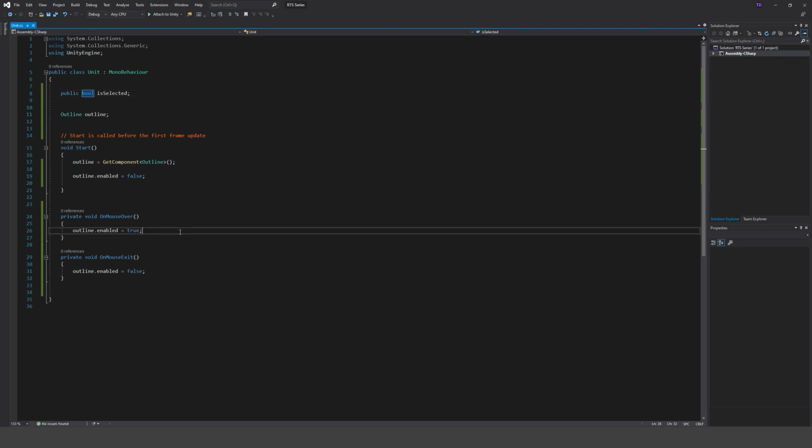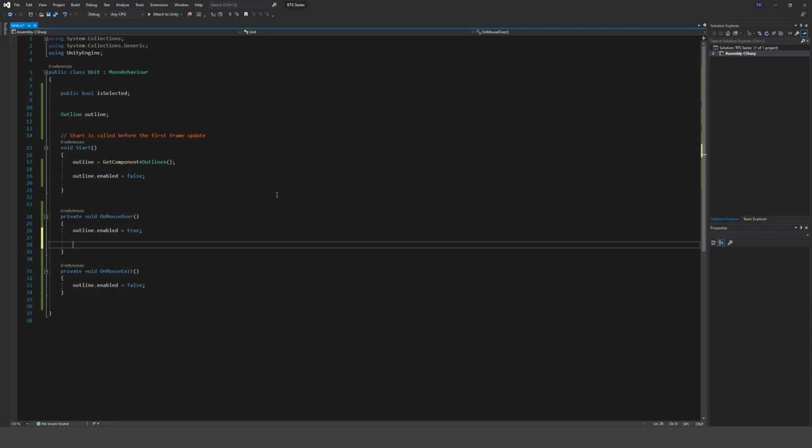Cool. So on mouse over, when we click the left mouse button, we want to toggle this to selected, and we only want to do this, which is to disable the outline, if the unit's not selected. So that's pretty basic to do. It's not too bad.